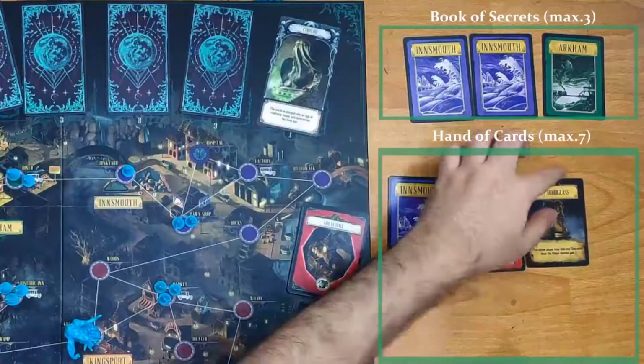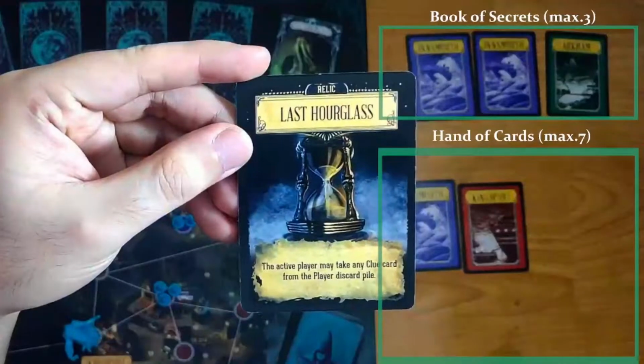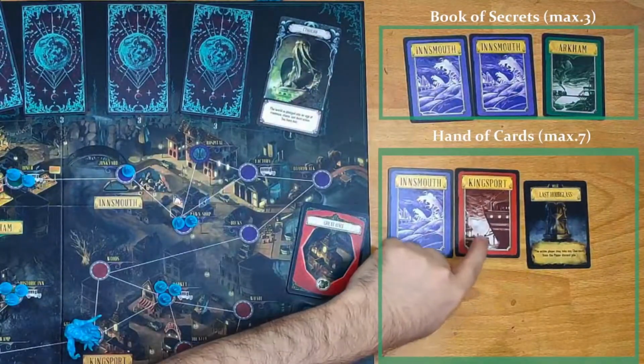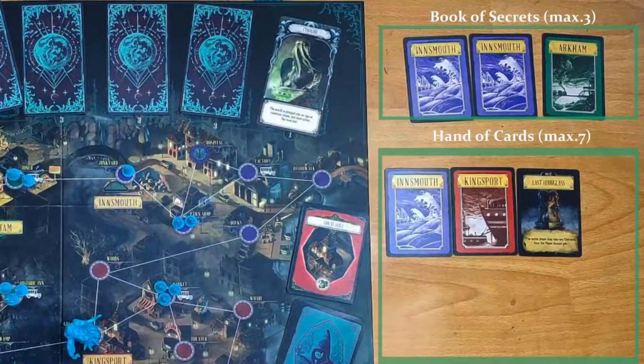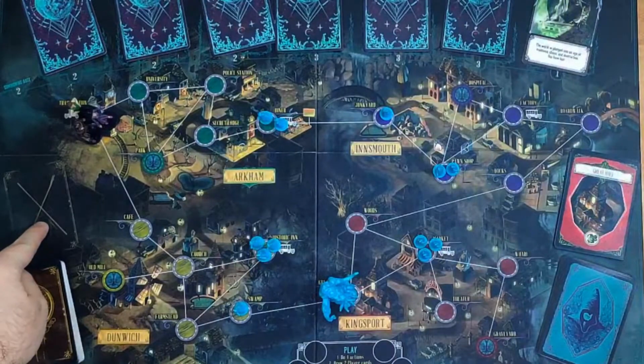So for 3 players, we have 3 cards to start with. Okay, so we have a relic at the beginning. We have an hourglass. That's good, I guess. And we have Kingsport and Innsmouth. Okay, now this deck will be placed here on the board. Okay, and this will be the discard pile for that.